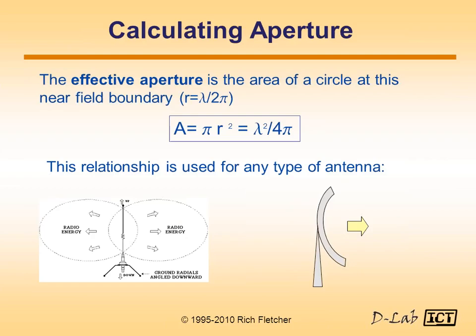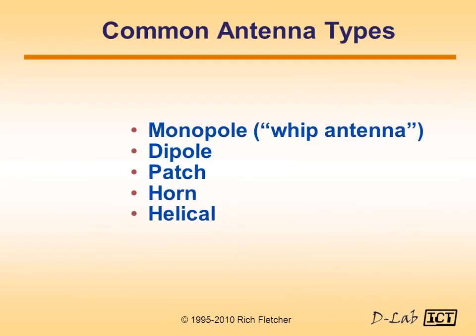Some of the antenna parameters you might see if you go to buy an antenna are these terms: aperture, gain, efficiency, bandwidth, polarization. I'll mention these briefly. An aperture is essentially how big the capture area is for the antenna. The antenna has both a near field and a far field. As I mentioned, the far field is the part that radiates, and the near field is the part that stays inside. How big that near field to far field transition is, is called the aperture. But you can generally think of the aperture as more or less the size of the antenna, how big the antenna looks from a distance, from the point of view of radio waves.